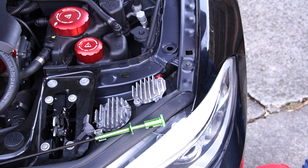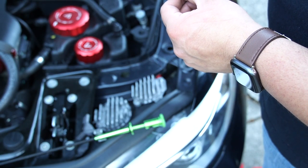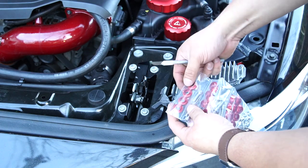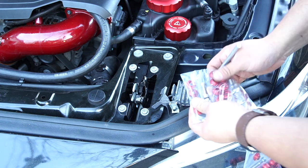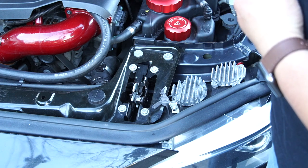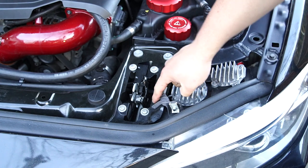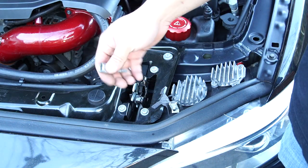Now that we're over those terrible bolts on the sides, number three in the instructions says plastic headlight brackets, and the plastic headlight brackets would be these two. We're going to take the bolts for this and go ahead and replace them. Here we have four dress-up bolts — two for this side and two for the other side, with four bolts total. These are called beauty washers — they really are nice. They're going to fit really well with the rest of the red accents. To remove these, you're going to need a T30 socket.